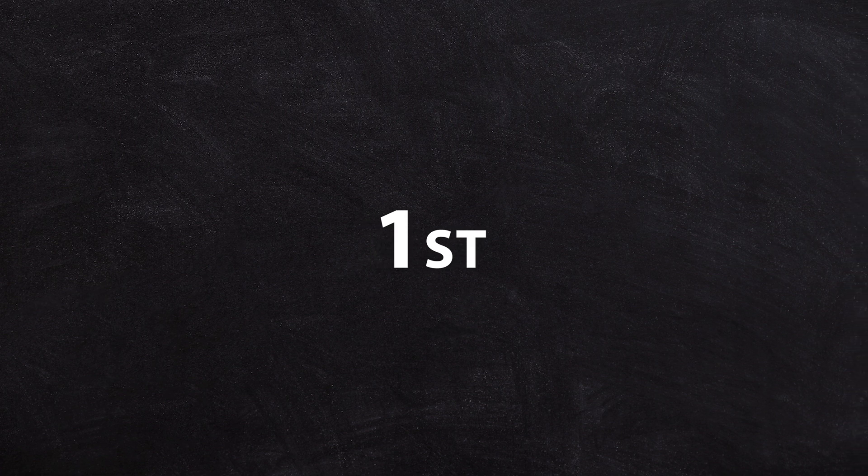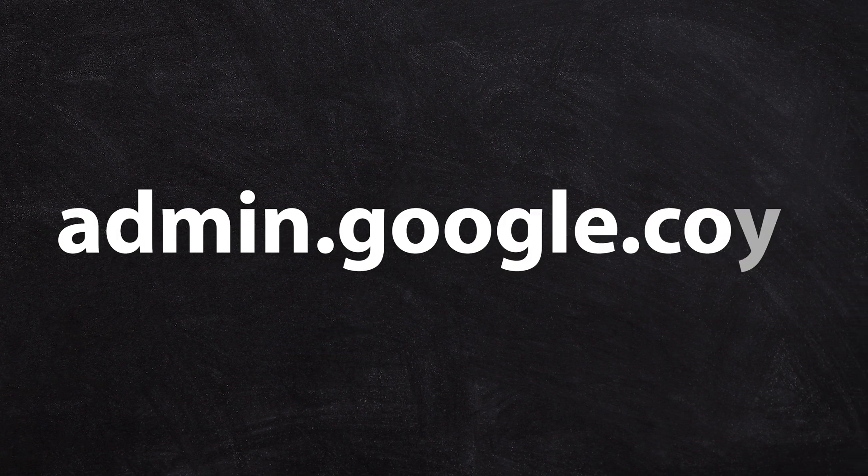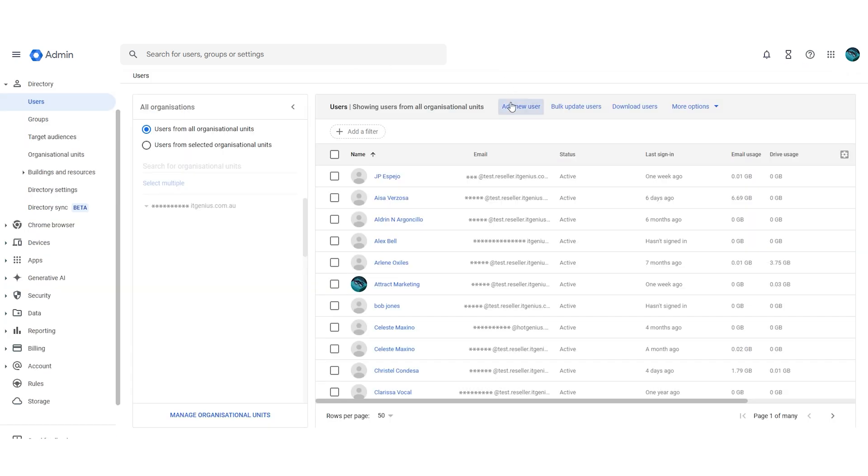I want to take you through how to try out Google Workspace before you actually switch on your emails — you can come back to the technical video later. Once you've validated your domain, it means that you own this account and no one else can take it from you. That's an important step if we're going to be testing this out with any real data. The first thing you want to do is inside your admin panel, accessible from admin.google.com. Go to the Directory, then the Users menu, and you can start adding users for your team.